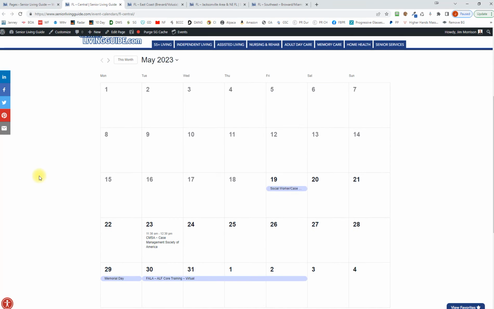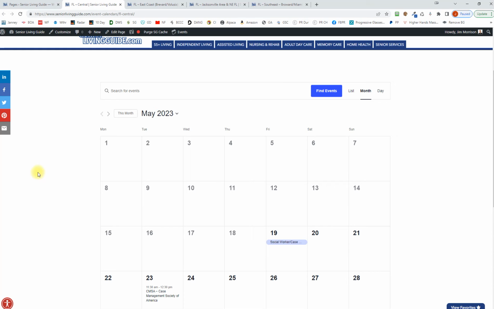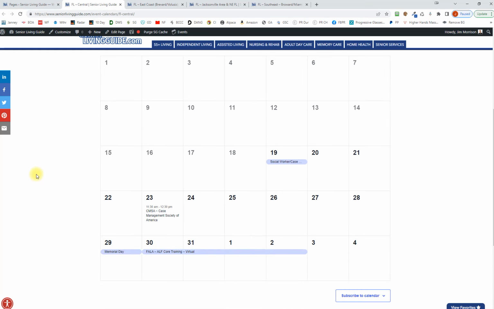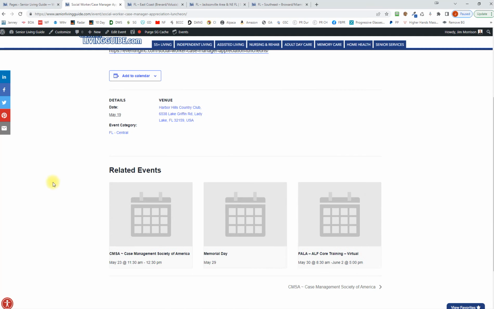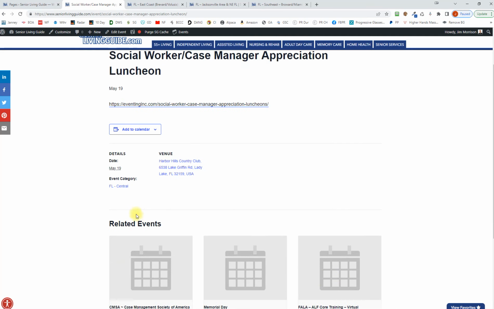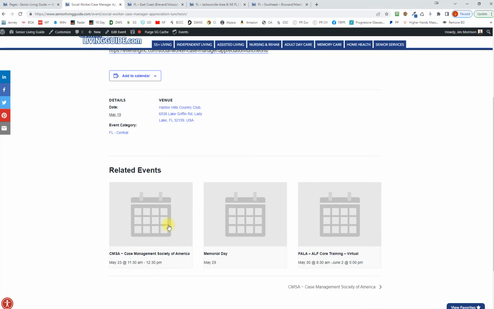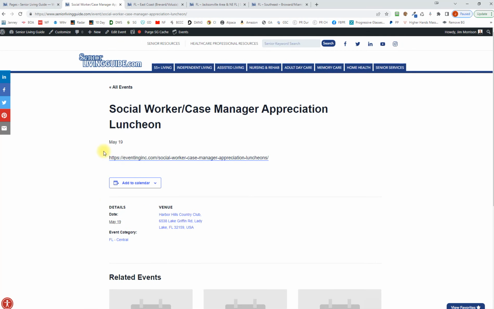There's loads of options. I've got it set to default to the month view. So this is what it looks like. Everything is just standard, no styling, no anything. You can click on this and it goes to an individual page. It's showing related events. We can keep those on or turn those off. I imagine we can change the image too, but I haven't looked into that. Has the link over here to that event.